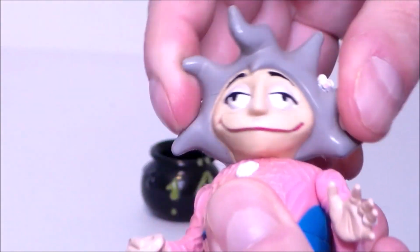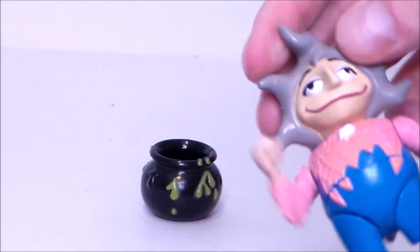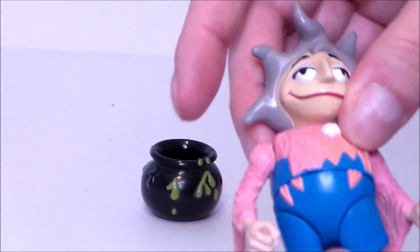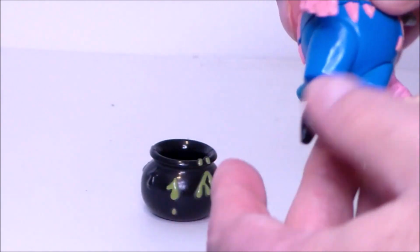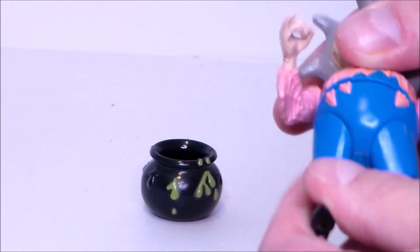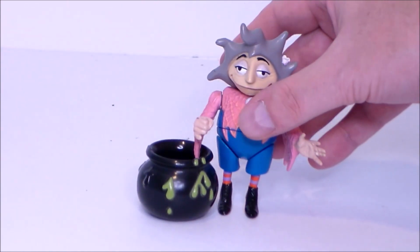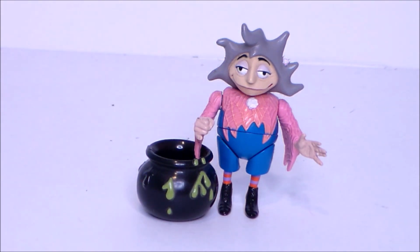Her head does move back and forth. This arm does move up and down. And then this is part of the gimmick. She's supposed to have the little button back there. You'd push the gimmick and she would stir. Mine doesn't quite work so much anymore, but you can kind of really see the movement when you move her body right there. Her legs also do move up and down. Now, because of her tiny little footsies, she's probably the worst one to stand, so I've just been kind of leaning her against her little cauldron.